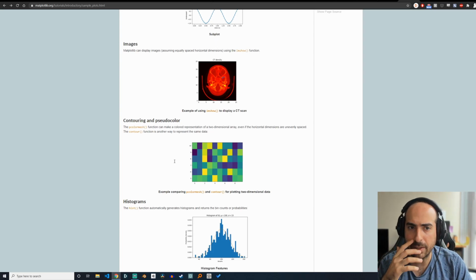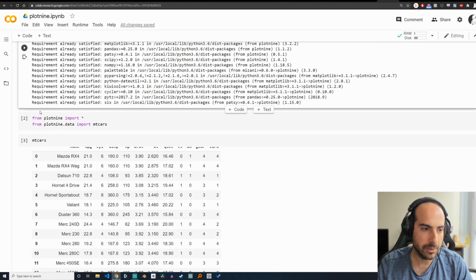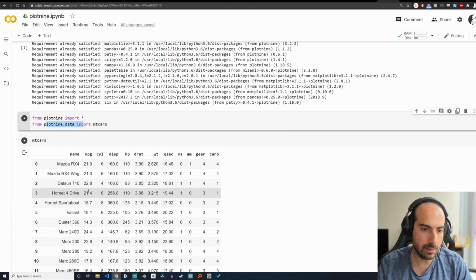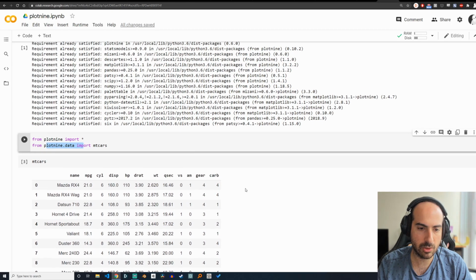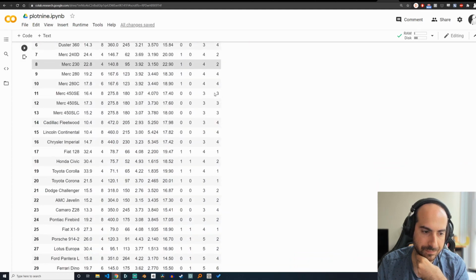Instead, there's this library called plotnine. Plotnine is a grammar of graphics library in Python. Here, for example, I'm showing an example where you can just install it in a Google Colab notebook. You import a bunch of stuff. Typically, the input to any of these grammar of graphics libraries is going to be a data frame, and you can just think of a data frame as something like a CSV file. So here, for example, we have a bunch of cars with their miles per gallon and a bunch of other data.